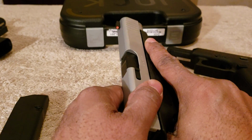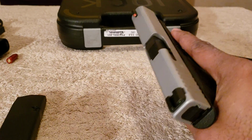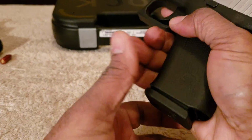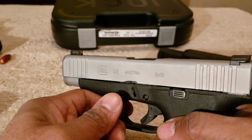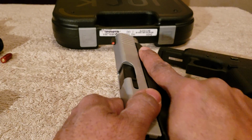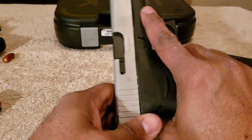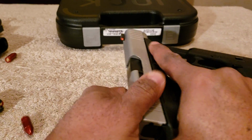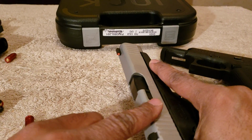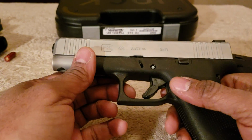Again, Glock instructed just to pull it back fast and hard, and that's how your casing will come out. And again, you have the round inside, and Glock states you pull it back hard and fast. If you pull it slow, you're going to get either a hang up or it may get jammed. But remember, this is only for unloading purposes, and it only happens during that particular incident.